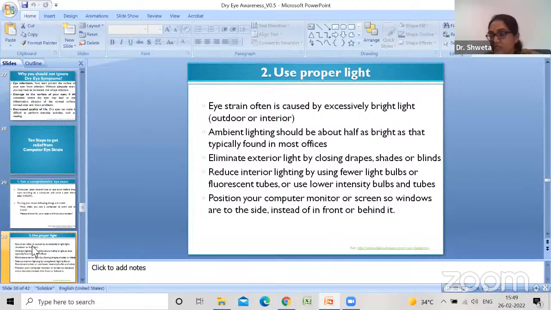So whenever you are using the computer screen, in order to reduce this problem of eye stress, what you can do first and foremost is use the screen only when absolutely required. Do not use it for unnecessary purposes. When you are using it, see that the lighting in the room is proper. The lighting of the screen and outside the screen should be more or less balanced. Neither should the screen be darker than the rest of the room, nor brighter than the rest of the room.